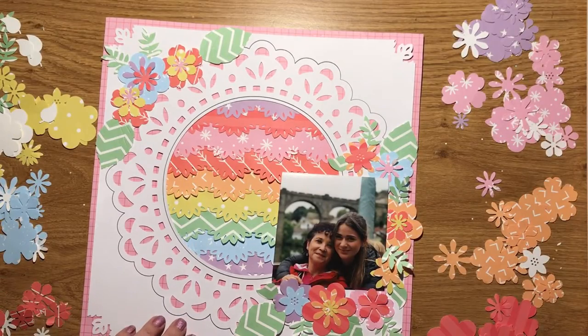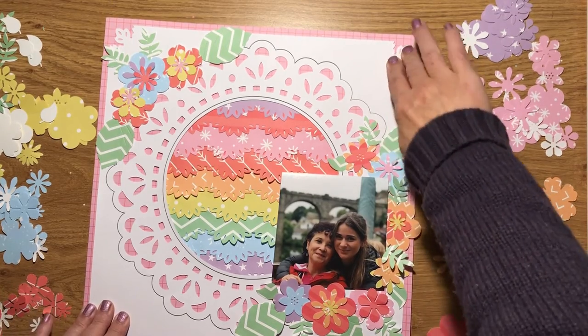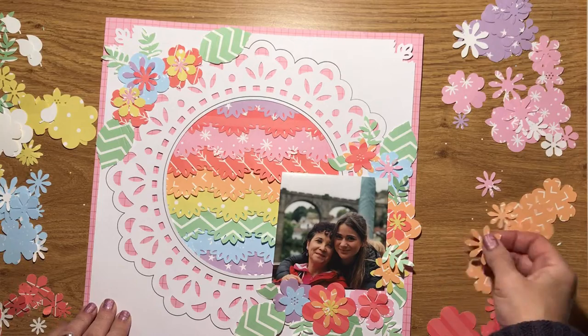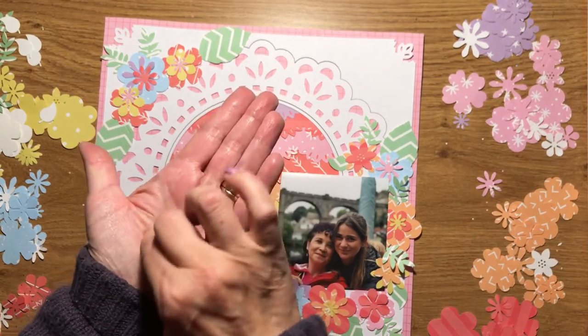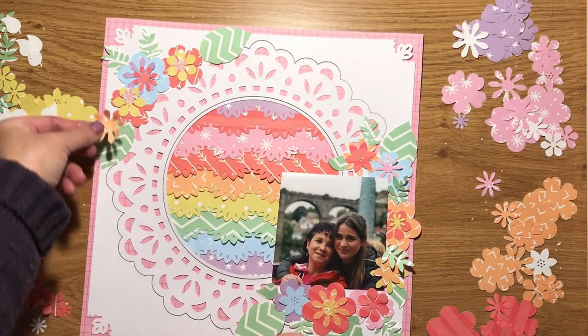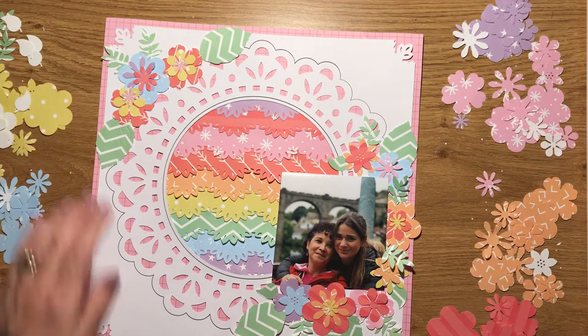So now I've decided on the placement of my flowers and leaves. I'm going to stick them all down and give them a bit of dimension. Usually when I do this, I just put them in the palm of my hand and kind of go around with a finger, and that will give them a bit of shape. So I'll do that and show you the finished layout in a moment.